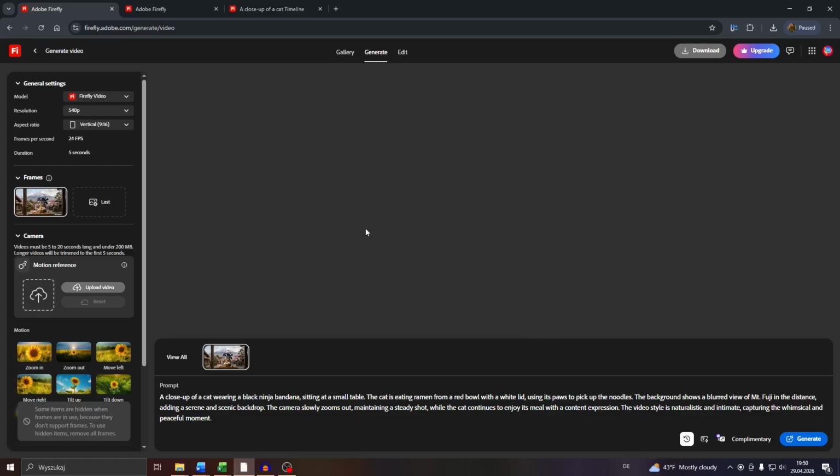And so all that would remain here is to type in your prompt, click into Generate in the bottom right corner, and let Firefly create your 9:16 aspect ratio video with the given FPS rate, video length. As you can see, I can't change the FPS rate, nor the duration with my account level, but in general it should be possible if you have access to that feature, guys. So go with these general settings here, customize them, and yeah, click into Generate to see the results. That's how it works, guys.